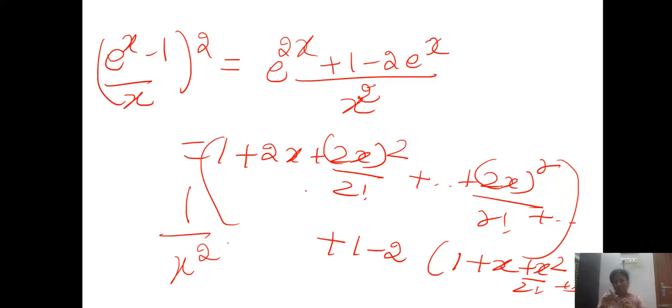I know that this sequence is not the sequence that I want. I'm just finding the convolution of (e^x - 1)/x with (e^x - 1)/x, that is, ((e^x - 1)/x)^2. So I'm getting the required sequence. Therefore, I'm actually finding the corresponding coefficient of x^r/r!. That will be the answer.